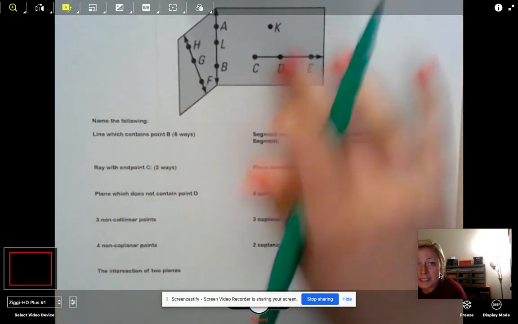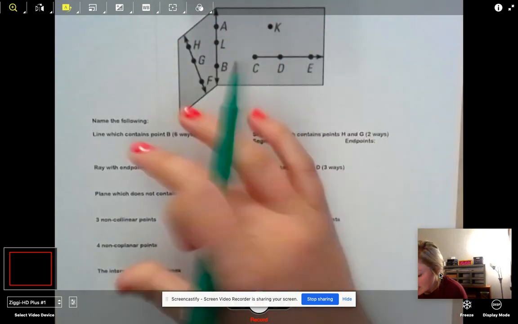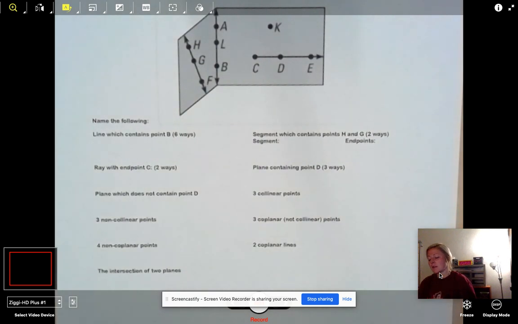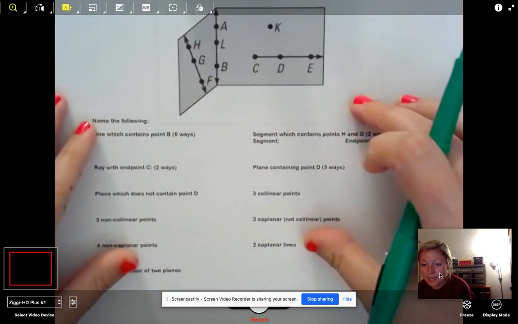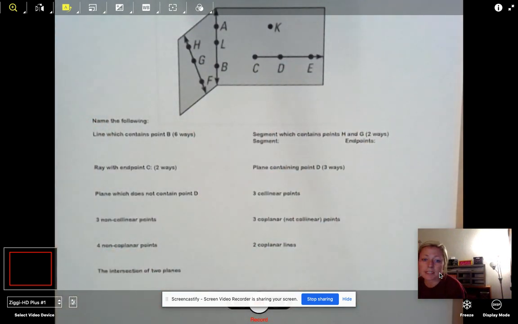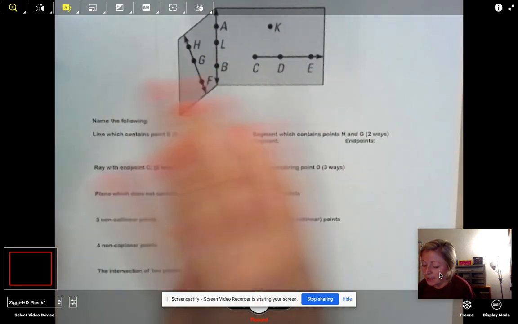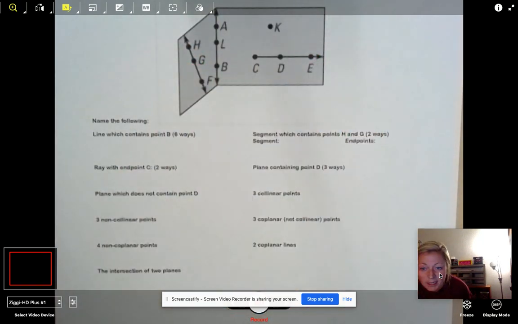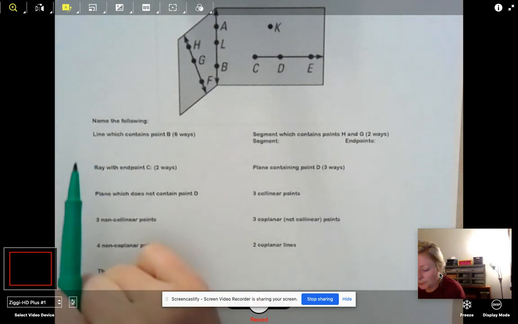So we're going to use this diagram here, folks, to answer these questions. And note that a lot of these questions have multiple answers, so we'll just write down one that for sure works, okay? So the big idea behind this is I want us to get familiar with looking at a picture and identifying a plane, a point, a line, rays, whatever, right? We just need to get really comfortable with this vocab. Okay, let's just start from the top and work our way.